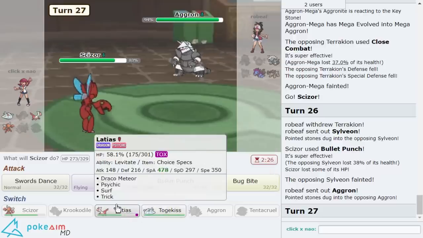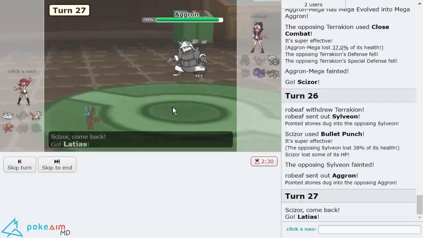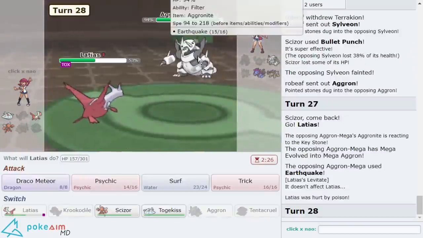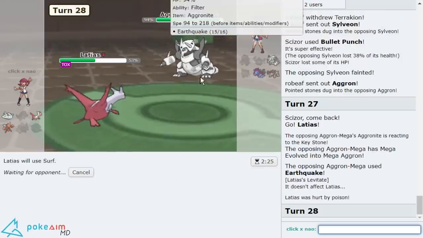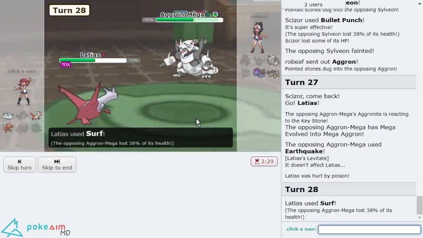I think I have to go off him. If he's Fire Punch, I lose. If he's not Fire Punch, I SD up and I can 1v1 this thing. I go Lottie in case he Fire Punches, as he Earthquakes. Okay, I don't think he's Fire Punch, which means we can spam Spec Surf, I believe. And I get enough damage off on Aggron to help me with Togekiss.